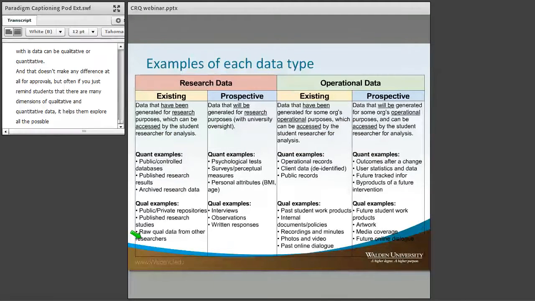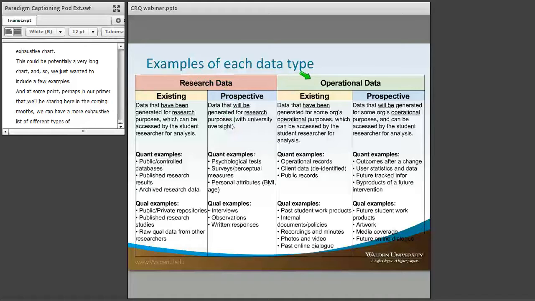Okay, so here's the chart I kept promising. It's not an exhaustive chart. This could potentially be a very long chart, and so we just wanted to include a few examples, and at some point, perhaps in our primer that we'll be sharing in the coming months, we can have a more exhaustive list of different types of examples.